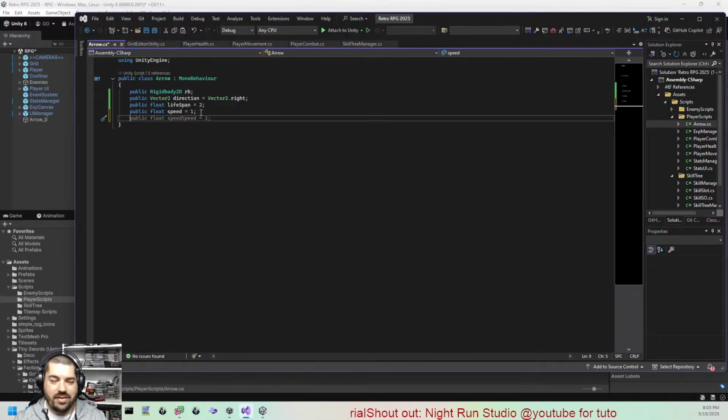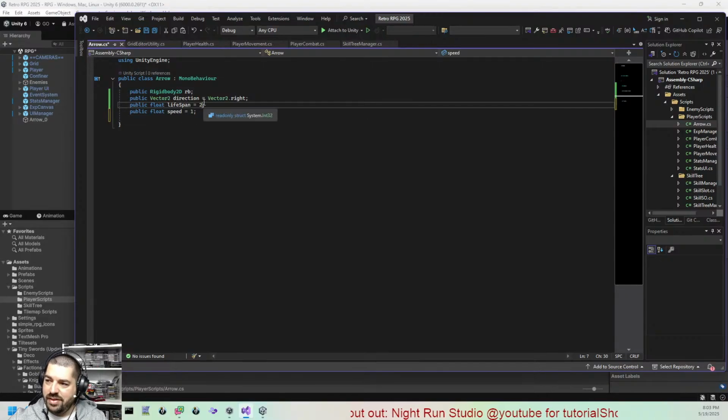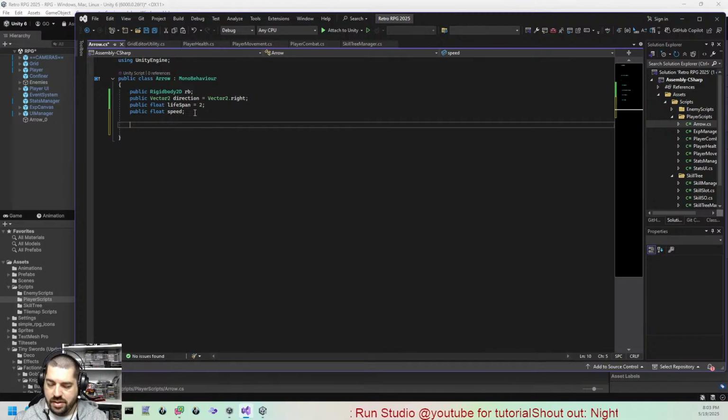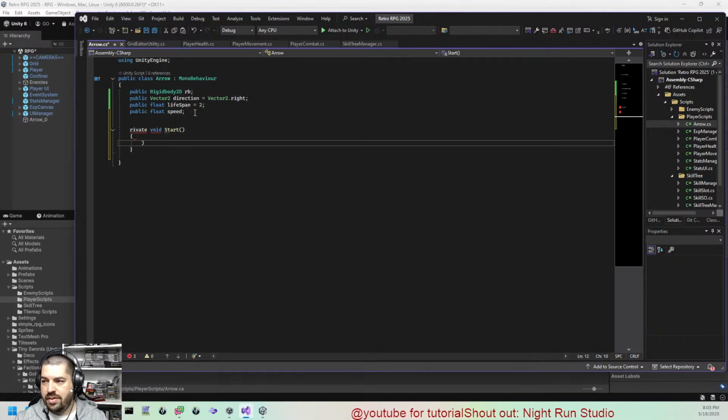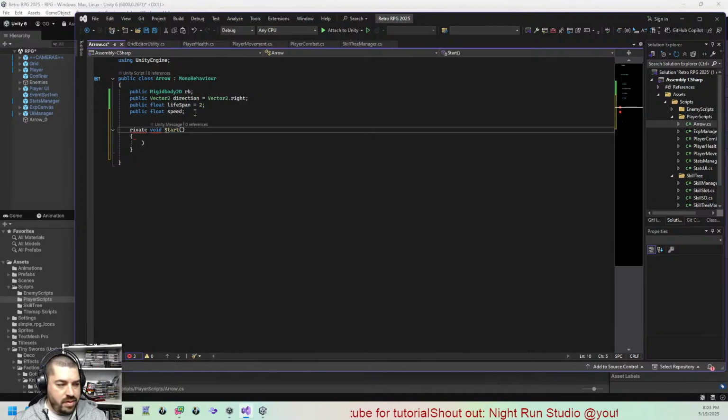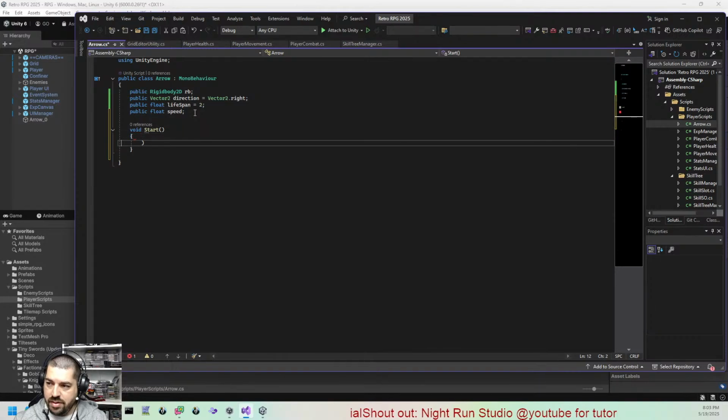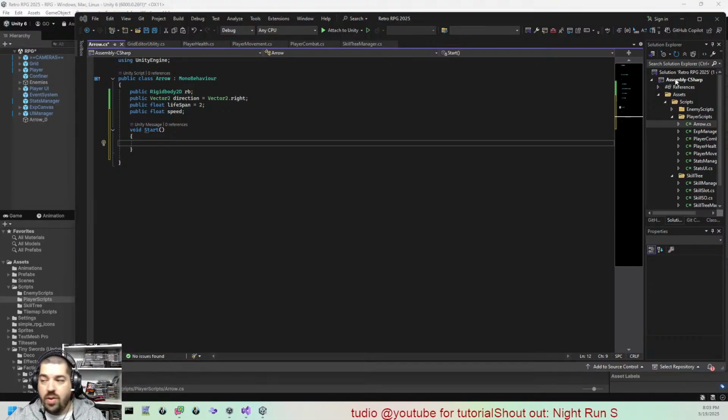All we want to do is give our arrow a push as soon as it comes into the game. To do this, we'll tell our rigid body that its new velocity should be equal to direction times speed. And here we're just drawing the direction and speed from our variables up top. We're also going to tell it that we want it to destroy itself, so we'll put destroy game object. But if we add a comma, we can then say how long we want it to wait before it does this. We just want it to wait for its life.